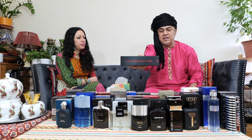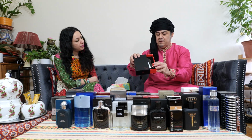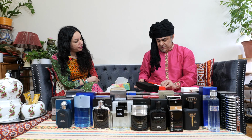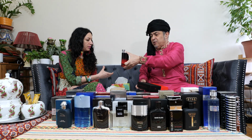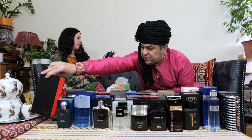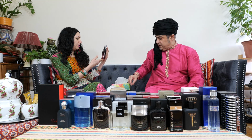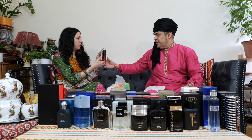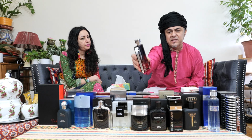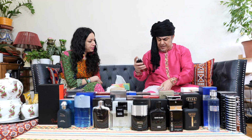Yeah, attention to details is everywhere, and it opens up like this. Wow, very nice. And this is 90 ml EDT. The bottles are quite nice. Nice for a gift. Very good presentation for under £20. I love it. It's red. Is it a red bottle or is it juice red? Yeah, it is a red bottle. It's quite nice. Attention to details is very good. It's 90 ml EDT, and let's see the atomizer.